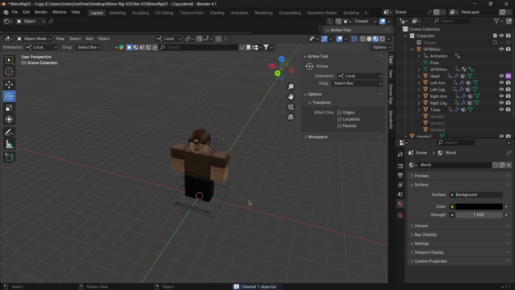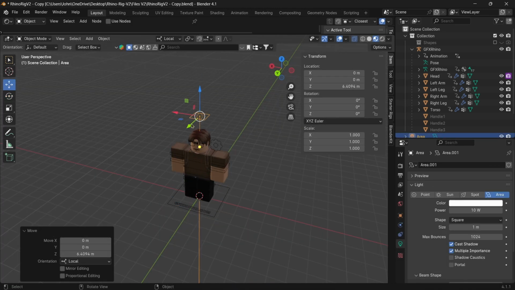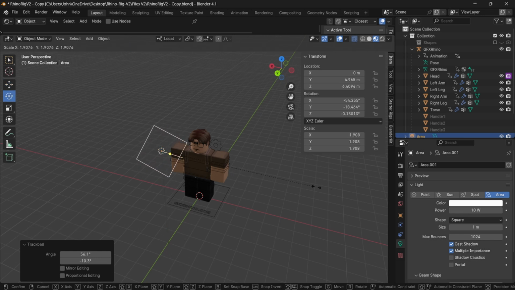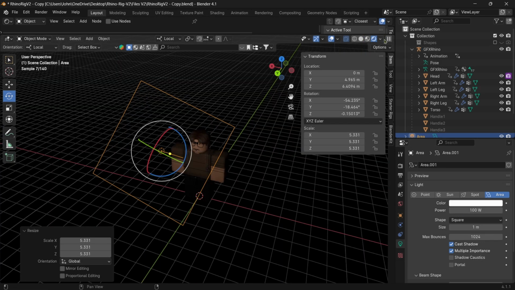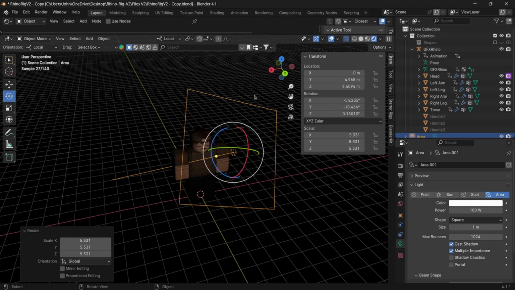And for our last light source, we're going to be looking at area. Now, area is just like spotlight, but it doesn't have that fall off. And it's mainly good for lighting up a whole scene. Let me just turn it up real quick so you guys can see it better. But I mainly use this to light up my whole scene, or just highlight one area of my scene. I like to use spotlight to highlight the small things. But this is my main light I use almost every time I start a GFX.